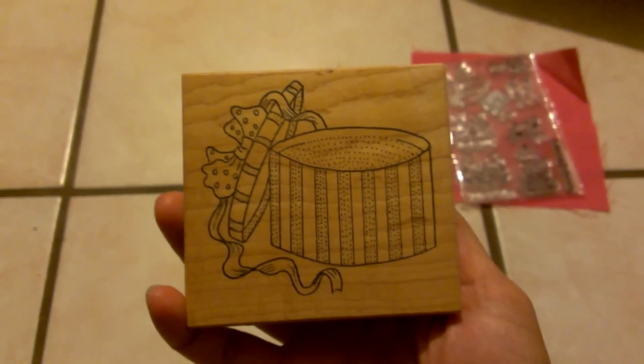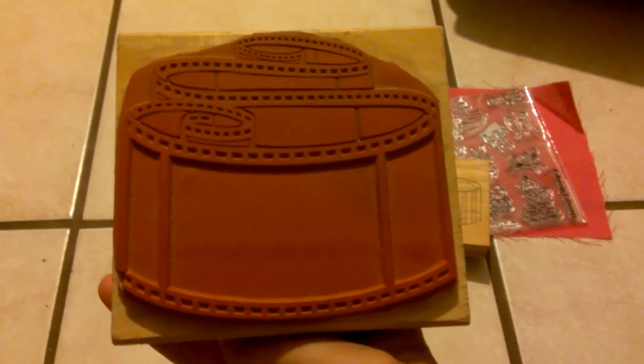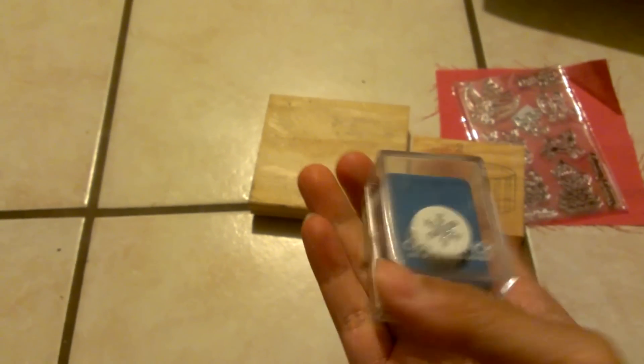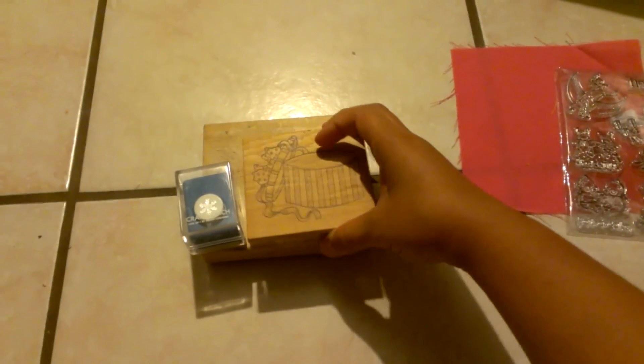And then we picked up also in the stamping section — I like this hat box stamp, and I plan on paper piecing it. It's fairly large, maybe about three inches, and it's in pretty good condition. And then this one doesn't have an image on the front, but I saw it from the back and it's like a film reel — I thought that was pretty cool too, and this one's even bigger than that one. Then I found this small snowflake punch. These two stamps and this punch, they gave to me for $2. So that was pretty cool.